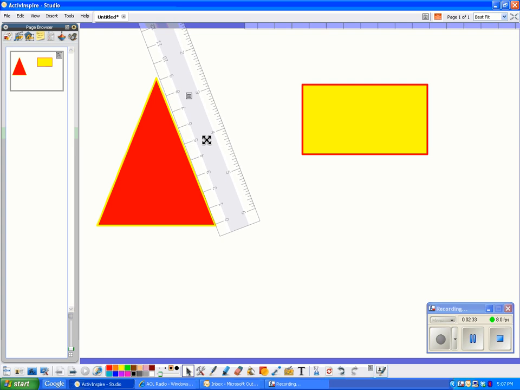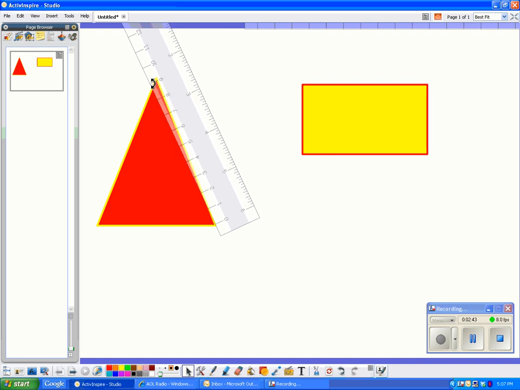You'll notice at the top here, it's not exactly at the right angle. So as long as I'm at the tip of the ruler and I have that little half circle, I can rotate it. That's a little too much. I can rotate it back, and that looks about perfect. So we have one side of the triangle that is about 9 centimeters.